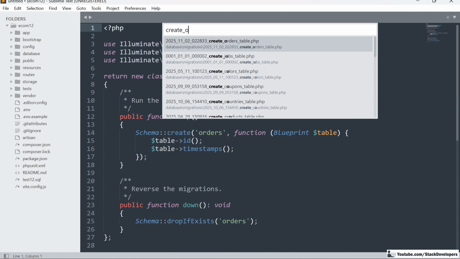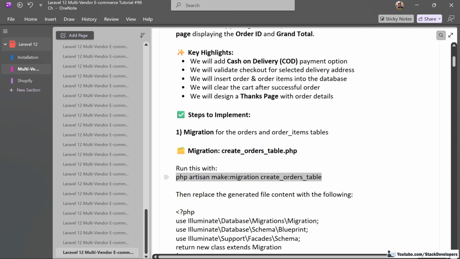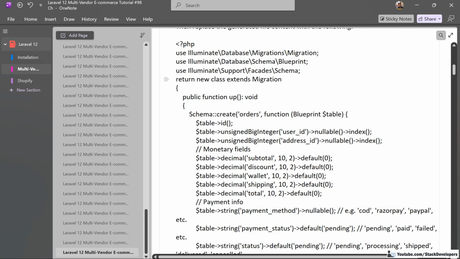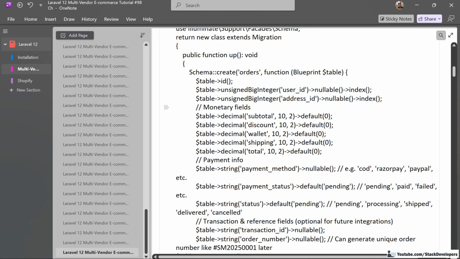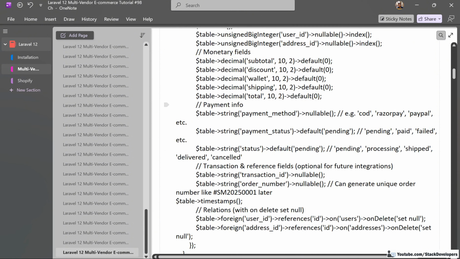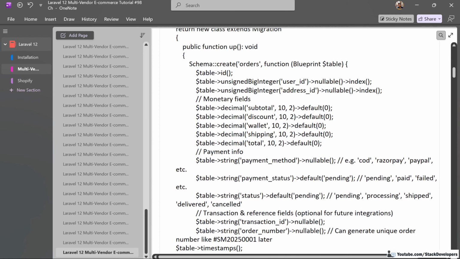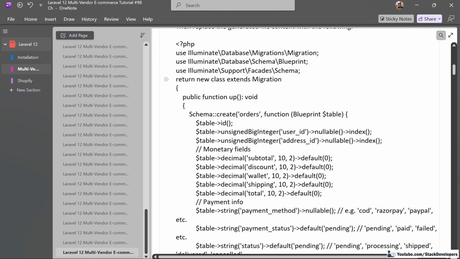Here the required columns that we are going to add are the user ID, address ID, subtotal, discount, shipping total, payment method, payment status, transaction ID, and order number. All these columns that we require.